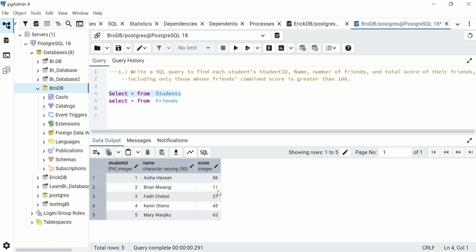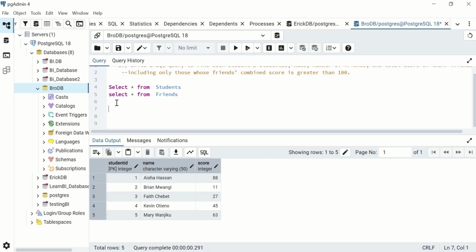If you take 88 plus 27, this gives you 115, and 115 is greater than 100. So student 2 will be part of the final output, since his or her friends' combined score is greater than 100. So let's solve this question.